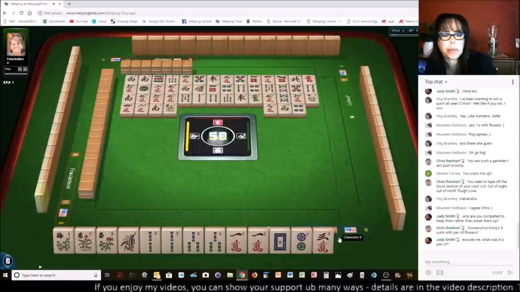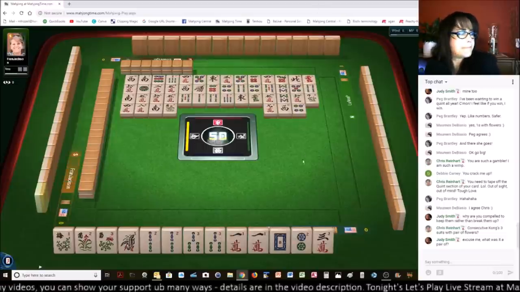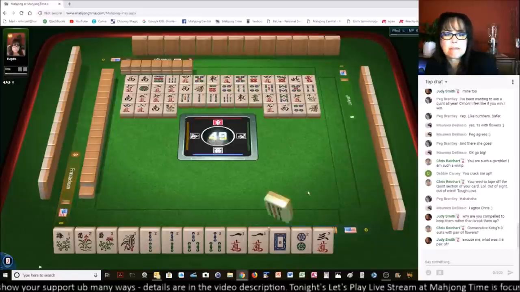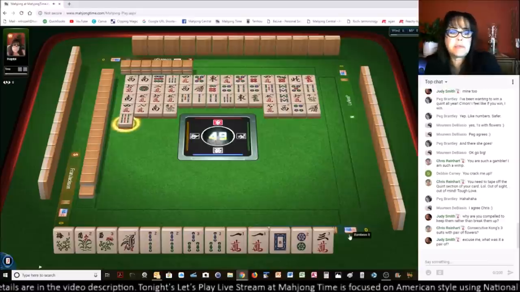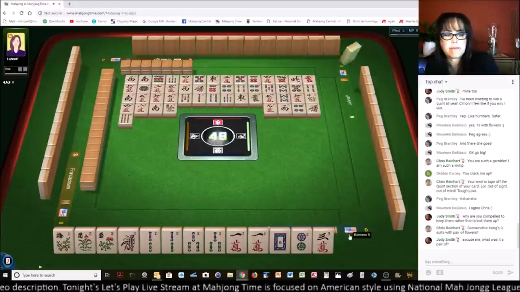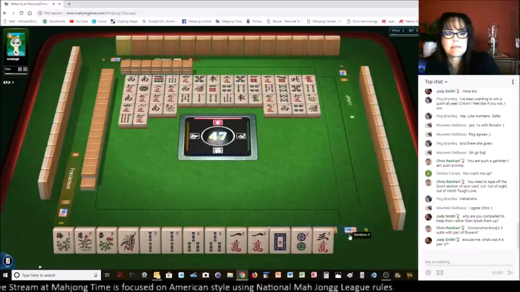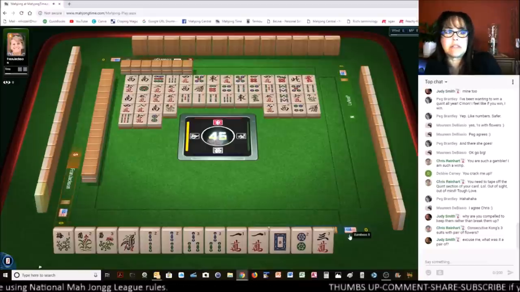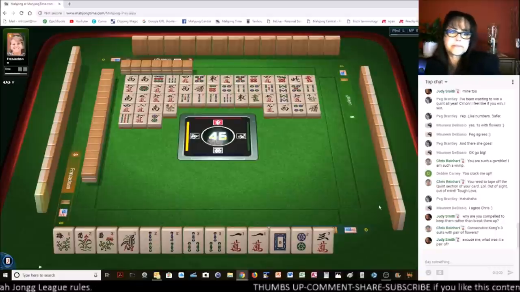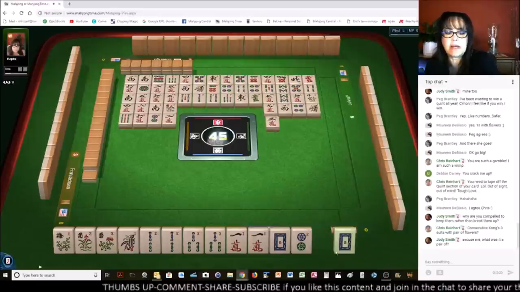Four dots. Not good. One bamboo. Oh my goodness, and we're not picking at all. I don't think we've picked a single keeper. Six characters. This is a rough one. That's what happens when you go on tilt.